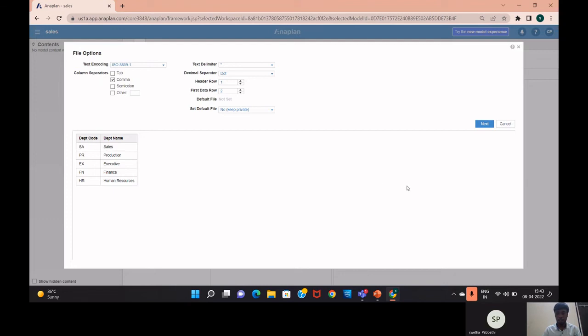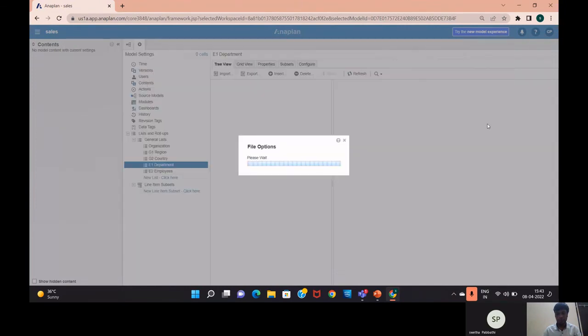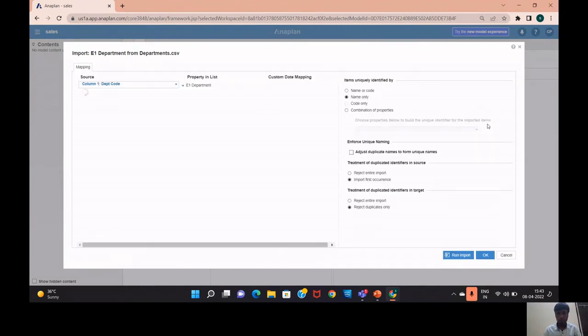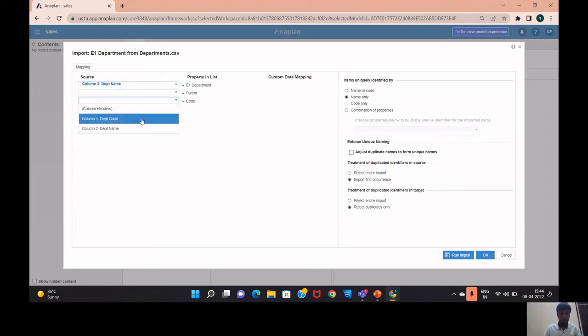Here also the same. For department, we should give the department name. For parent, there is no parent. For code, we should give the department code. Here we should give code only in items uniquely identified by.